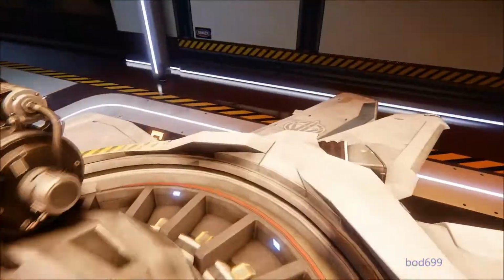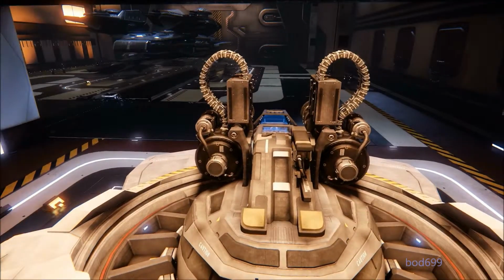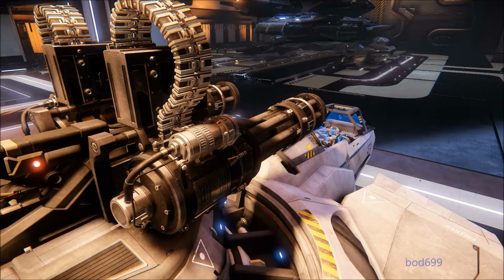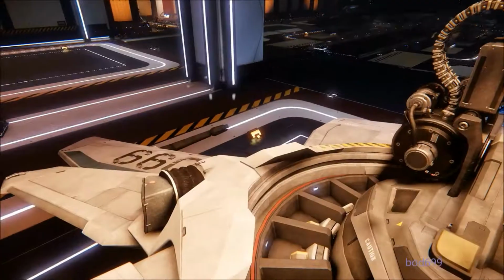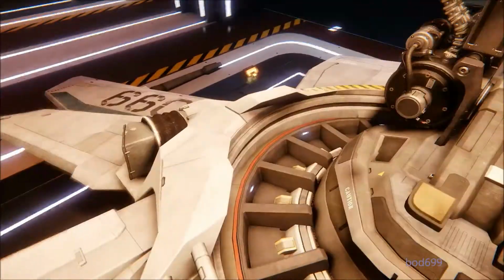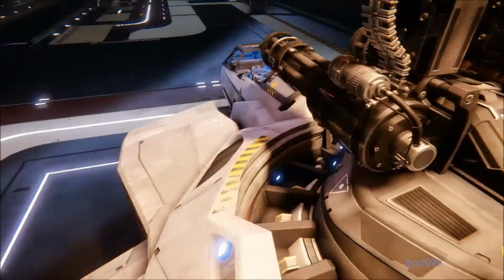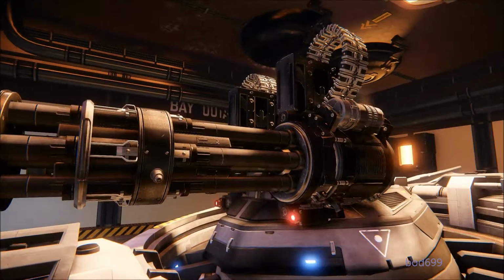But these guns were on the ship in the commercial. And also if you used a hangar tweak that was posted up on the forums a week or so back, how to get the secondary scenario to see all the ships and fly them around, you've got to fly at one of these and shoot this. So it's definitely insane. After seeing those, we're definitely going to have to get some of those.